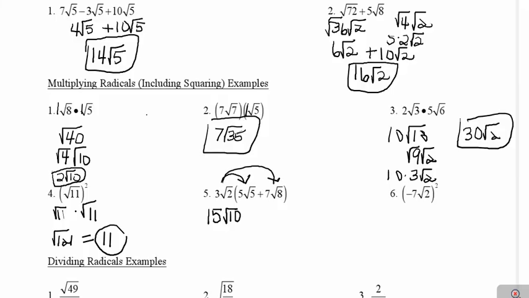And then I need to distribute it and multiply it by the second radical. So multiplying my outer numbers together, 3 times 7, I get 21. And then multiplying my inner numbers together, 8 times 2, I get 16. And then I'm going to look to see, can I simplify the square root of 10? No, I cannot, so I'm just going to bring that guy down, keep him exactly the same. And then I can simplify, though, the square root of 16. That's just the same thing as 21 times 4, since 16 is a perfect square number. And 21 times 4 is equal to 84.